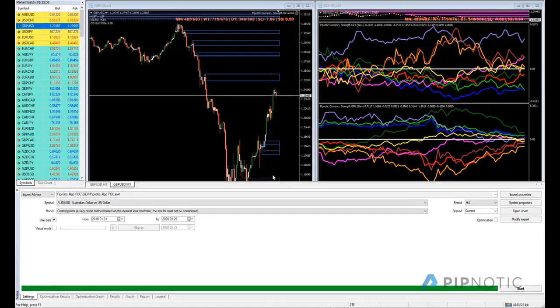So you have to see that if you have an edge, you have to apply the edge, and you can't interfere because of fear. This is very, very detrimental to the probabilities of your edge playing out. You need to apply this every single time. Every time a trade is qualified, you have to let it play out.